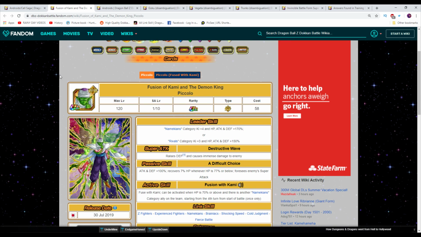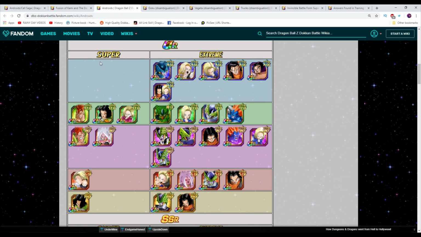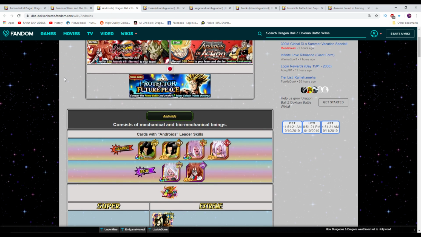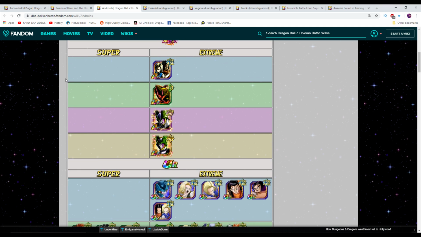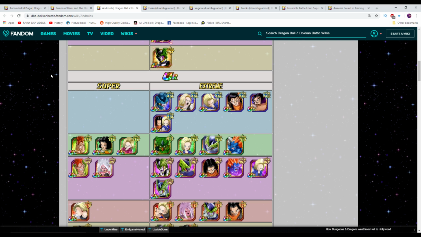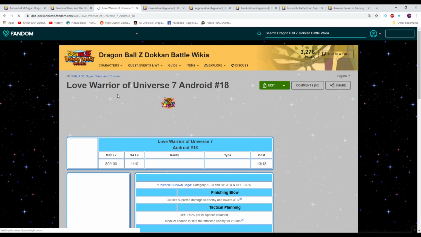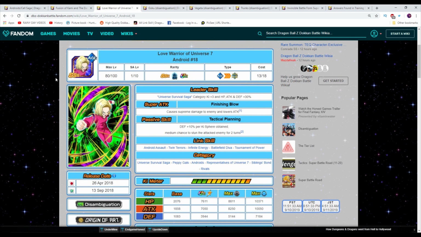So tangent over. Again, Piccolo also does need a Namekian friend, right? He can't transform. He needs a Namekian friend. Incredible card. Also, other than that, as far as that category is concerned, well, I guess it's not really that category, but for Gohan, we would like to get another Super AGL Android. The only one in the game is this free one, just as a side note. So, yeah, that's got to change.